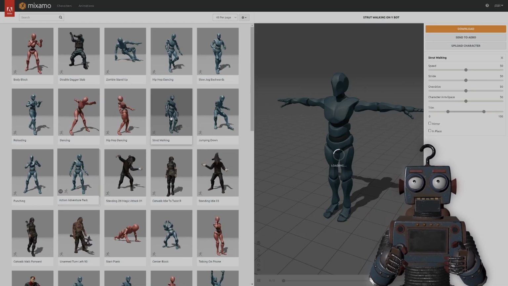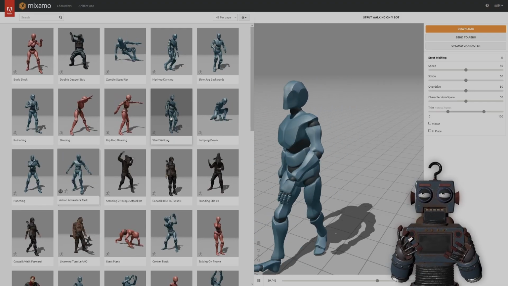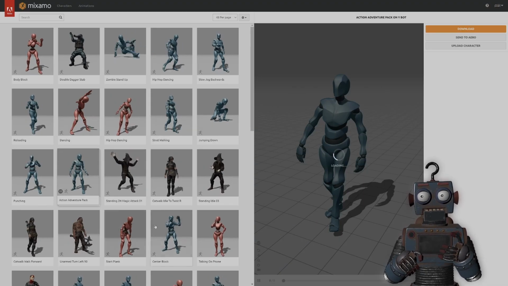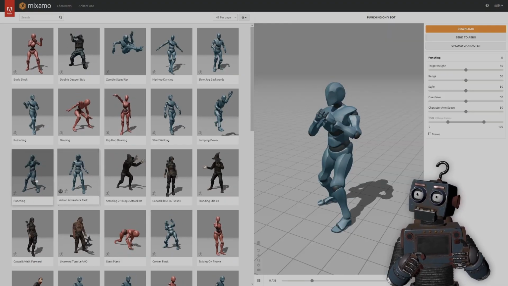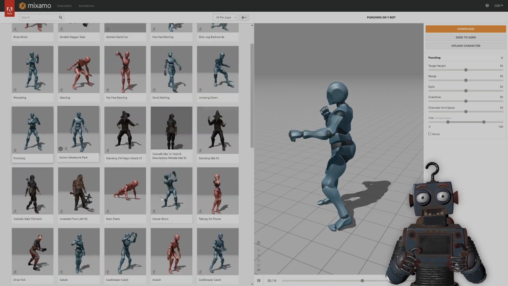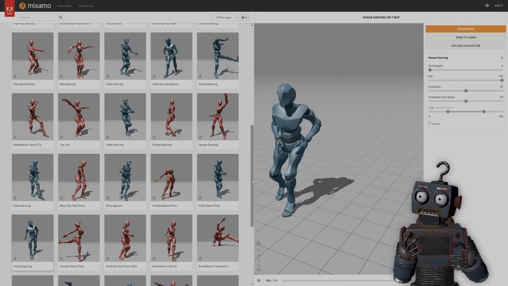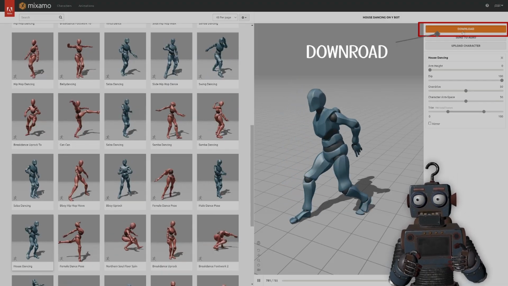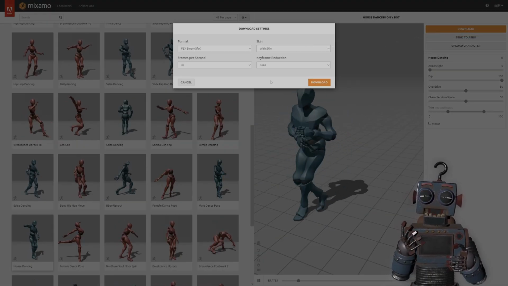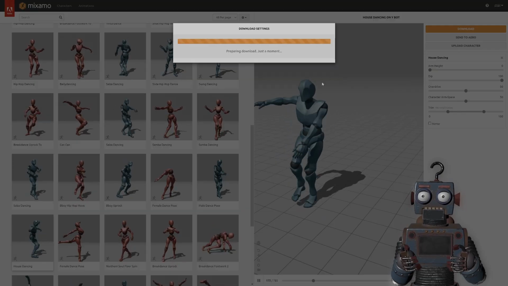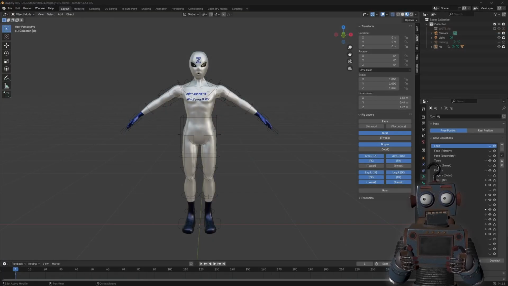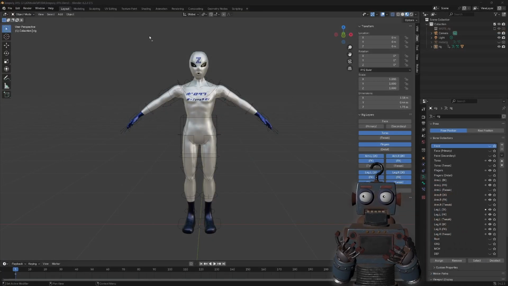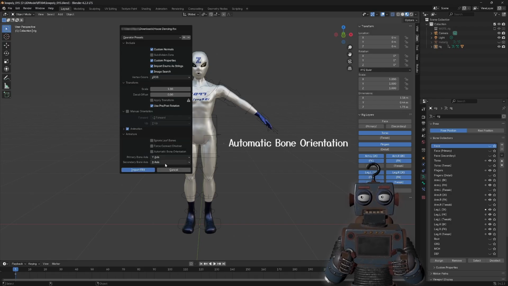I will now demonstrate how to flow this Mixamo animation data onto the character we created. After signing up and entering the site, you will see various animations. Select the one you like. When you select an animation you like, you can see the actual animation in the viewer on the right side. Press the Download button. For the format, download it as FBX binary, 30 frames, with skin and keyframe reduction set to none. Drag and drop the downloaded FBX file into Blender. In the armature settings, check Automatic Bone Orientation and import the FBX.